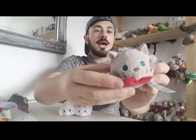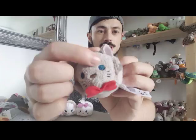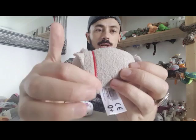So yeah, he's got a really nice red dicky bow tie. He's got these blue eyes, but they've got a tint of, they're almost like a tealy colour, and he's just in this nice grey, and he's got a red collar on. And he's got such an adorable face. And he matches Marie really well.